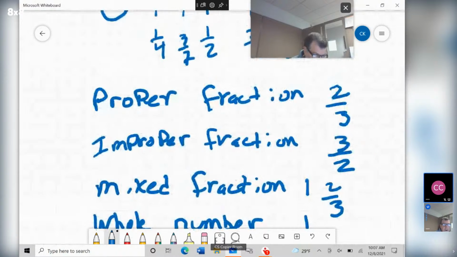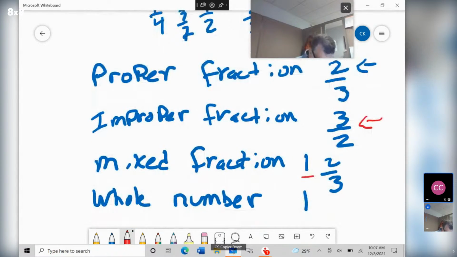So we have the proper fraction where the numerator is smaller than the denominator. The 2 is smaller than the 3. Then we're going to have the improper fraction where it's the opposite, where the top number is bigger than the bottom number. That means it's improper. Okay. Then we're going to have a mixed fraction where you have a whole number and also a fraction. And then we just have the straight whole number where it's just a whole number and no fraction attached to it. So you're going to see those different terms come up. So just keep in mind, big two are the proper and the improper. Proper is just numerator is smaller than the denominator. The improper fraction is when the top number, the numerator, is bigger than the denominator.